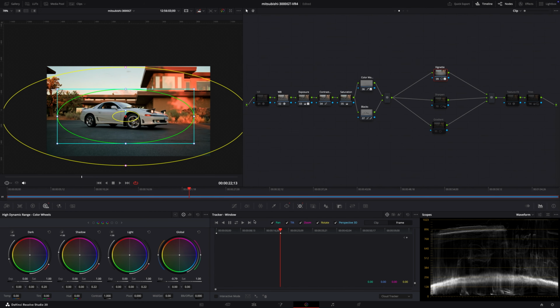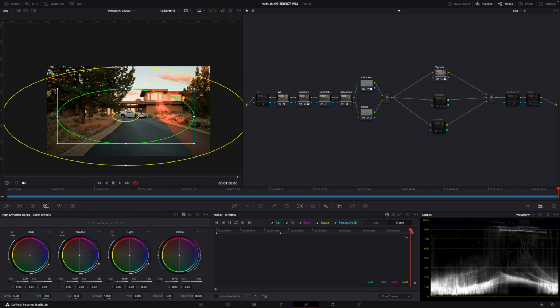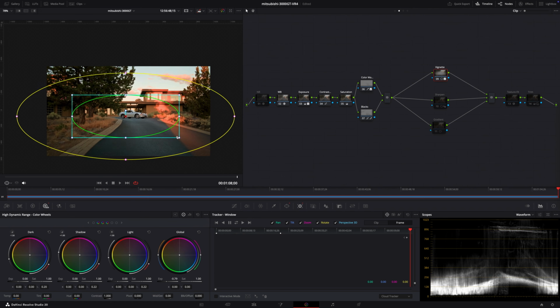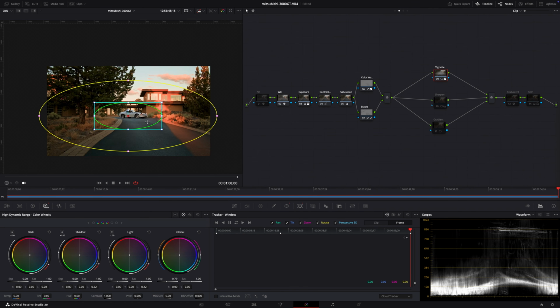Depending on the shot, I'll also look at highlights outside the car. If there's a bright sky or a reflection pulling attention, I'll bring those down separately. Sometimes I'll pull a little saturation out of the background too. The question I'm asking the whole time is, what in the frame is competing with the car? Wherever the eye goes before it goes to the car, that's what I'm managing.